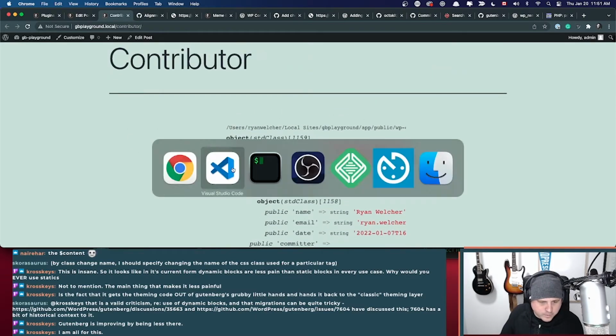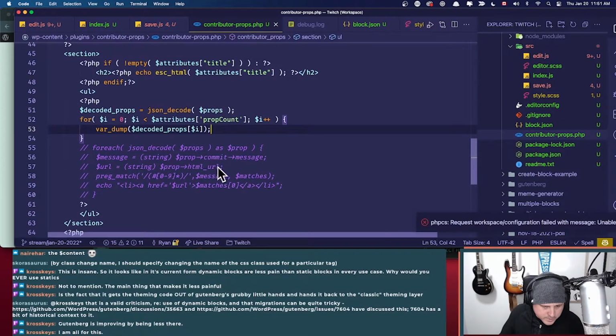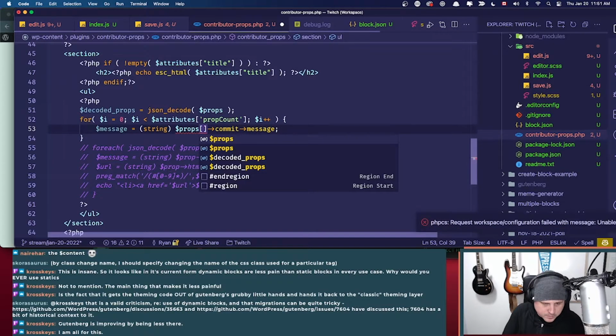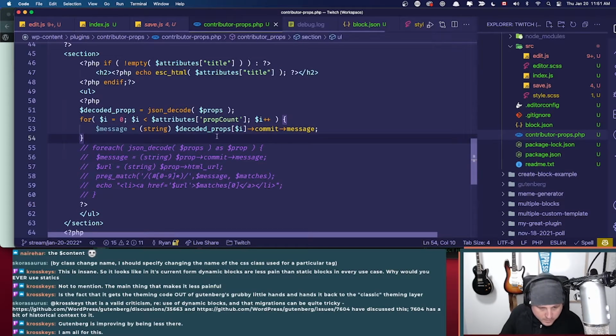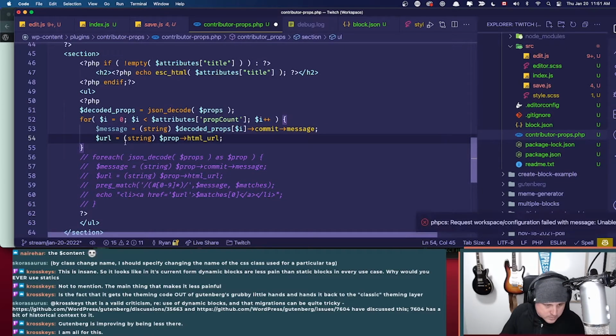Yeah, okay, that's right. Okay, cool. So I'm gonna do that. I just need to grab... I'm gonna need to do message is gonna be decoded props, and it's gonna be I. And then same with URL, like this.